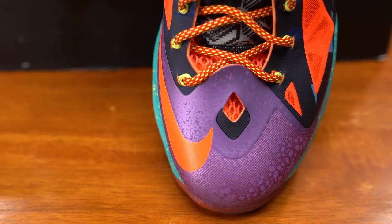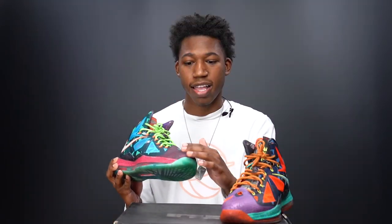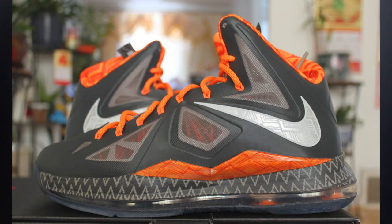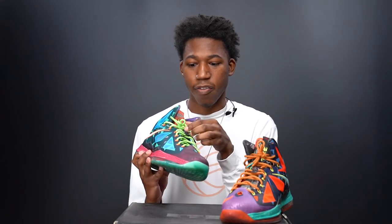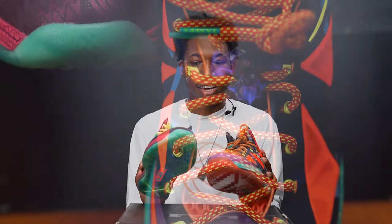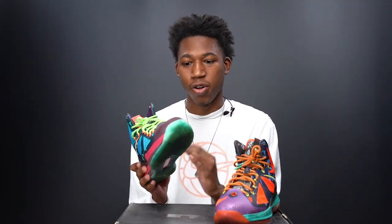As you can see there's a lot of different colors going on with this shoe. To give an example of the general release colorways molded into it: on the toe box of the left shoe on this purple panel, this is inspired by the LeBron 10 Area 72 colorway, which LeBron wore in the 2013 All-Star Game. On the right toe box we have a dark maroon shade in a tribal print etched into the toe box — very nice detailing — inspired by the LeBron 10 Black History Month colorway. We have lime green laces with blue accents, and on the left shoe we have these Hulk Hogan bandana-type laces with red and yellow accents. There are iridescent color-changing lion lace locks, which I think is really dope. There's a crackle maroon midsole on the right shoe and a baby blue midsole with yellow speckling on the left.